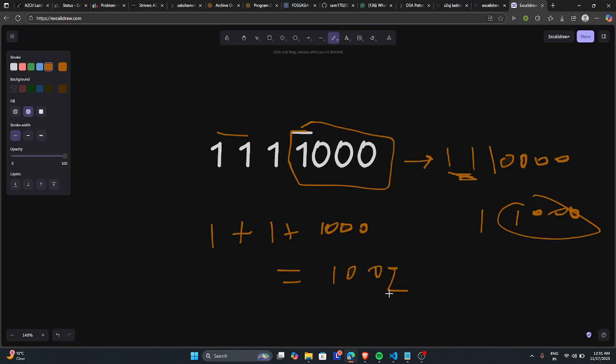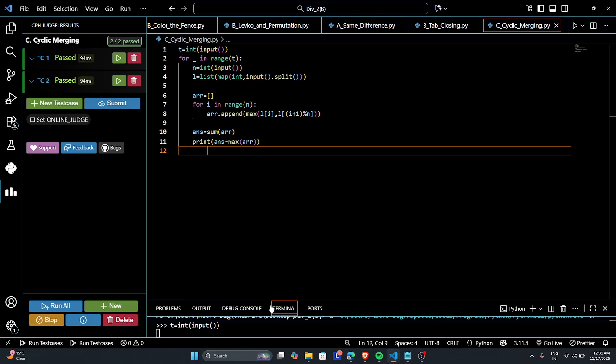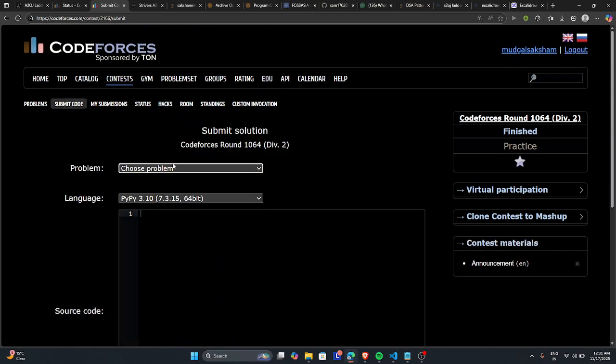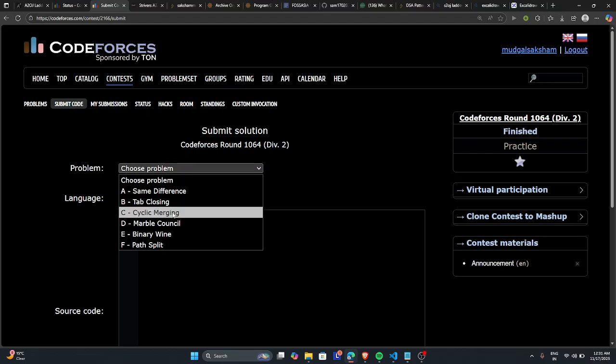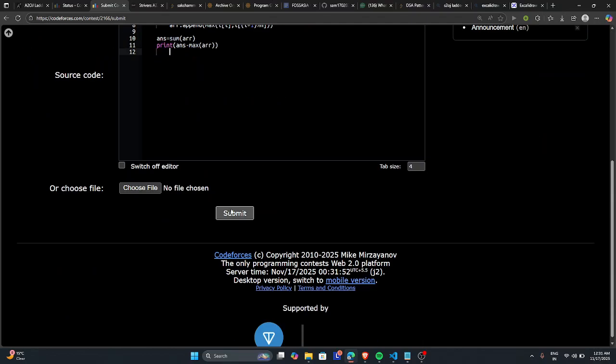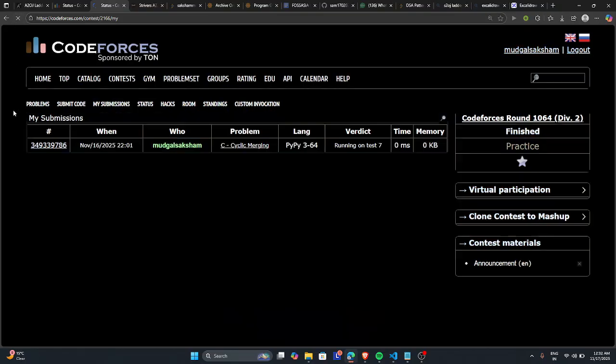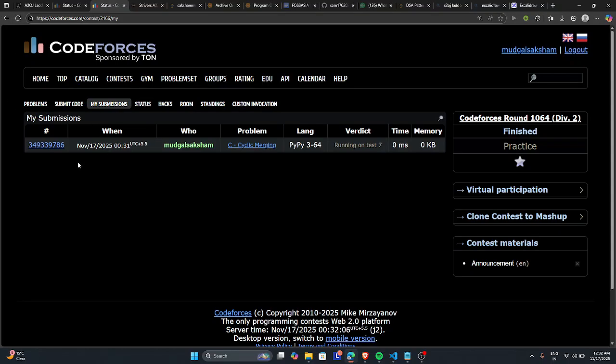Let's first submit it. Let's just see. I mean, I'm talking so much, but what if it won't get submitted? What if it fails on any test case? But let's see if that happens. We'll see that too. Yes, so yeah, it's minimum test 6, 7. Probably it will pass.